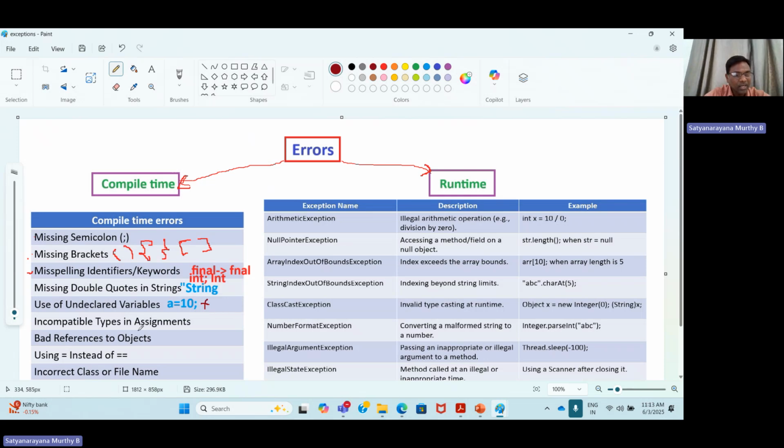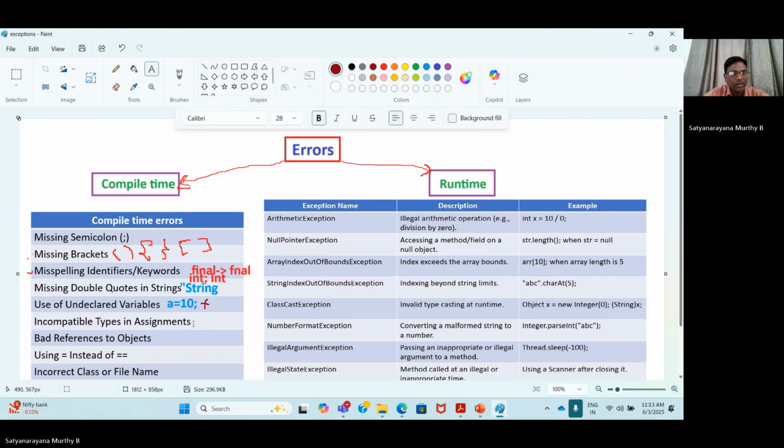Next, incompatible types assignments. Suppose there is an integer variable x, but I am trying to assign a string to the integer variable x.